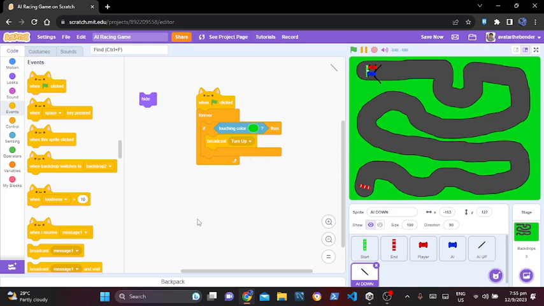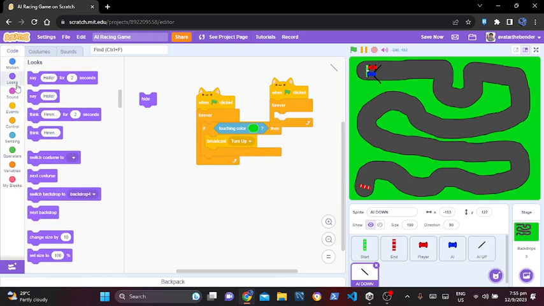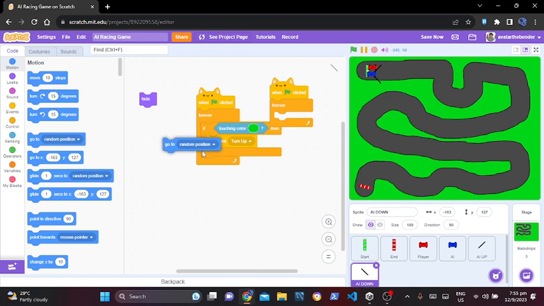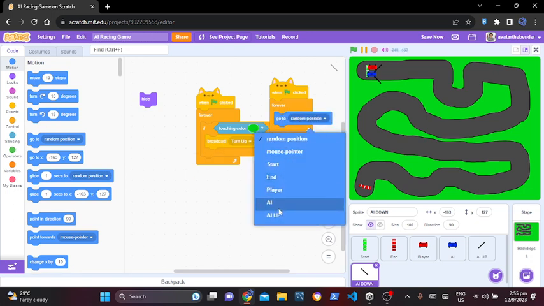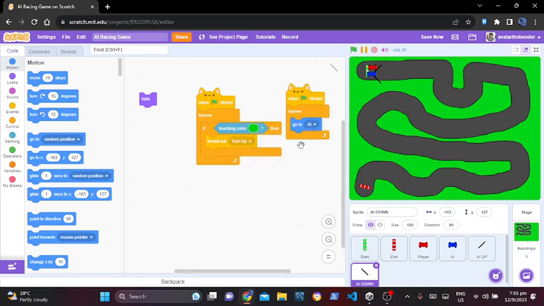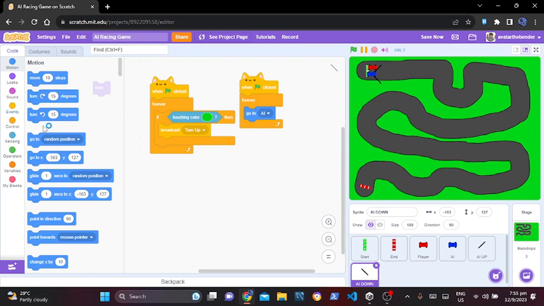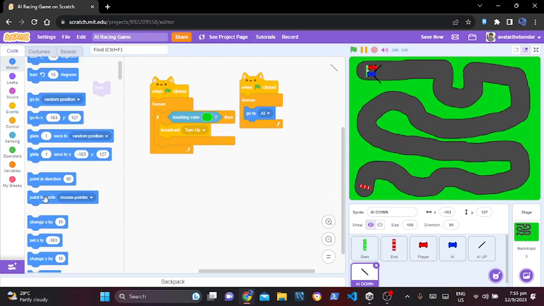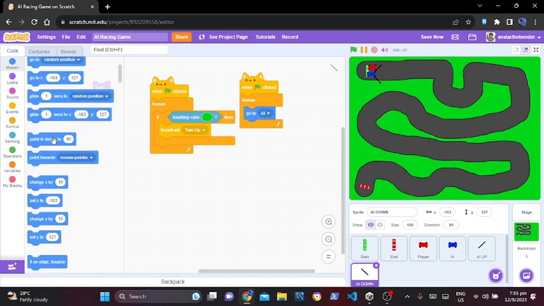And now let's create another when green flag clicked. So when green flag clicked, forever go to our AI, point in direction, AI car direction.